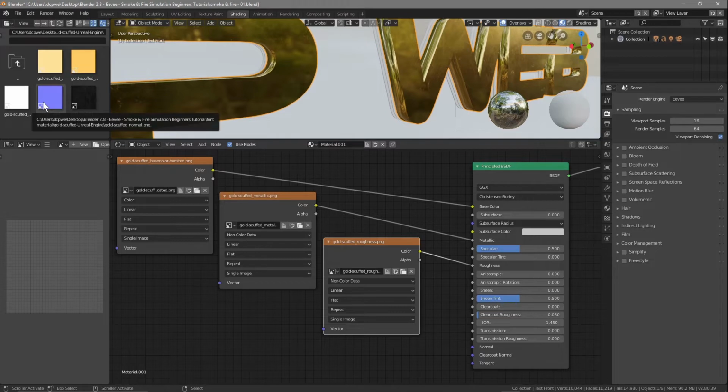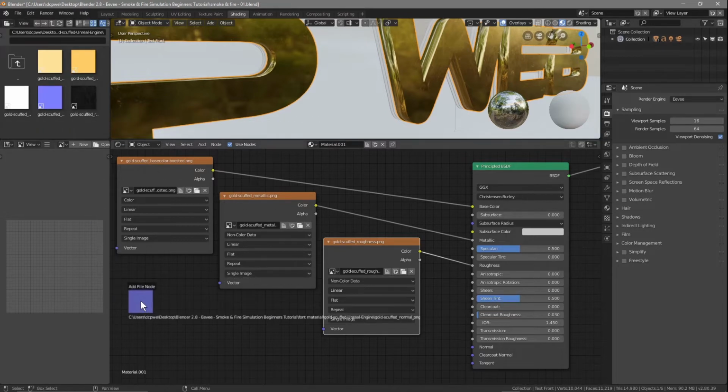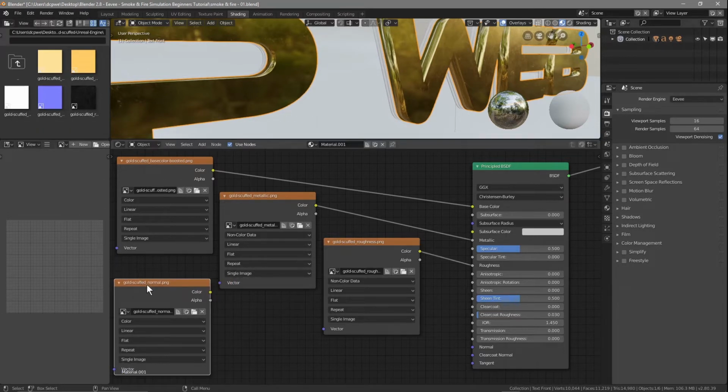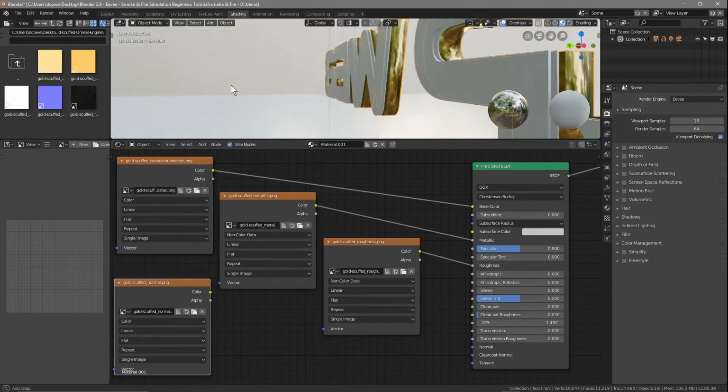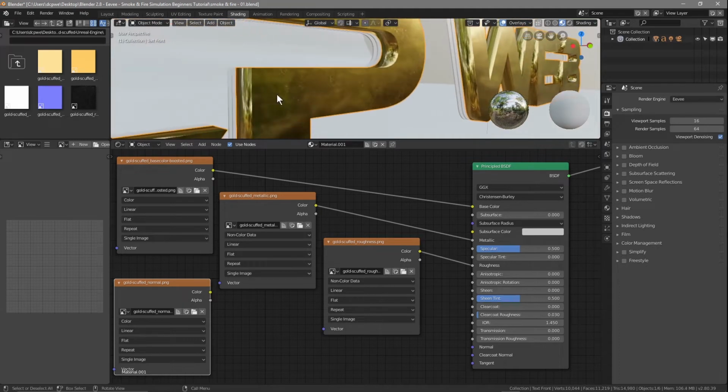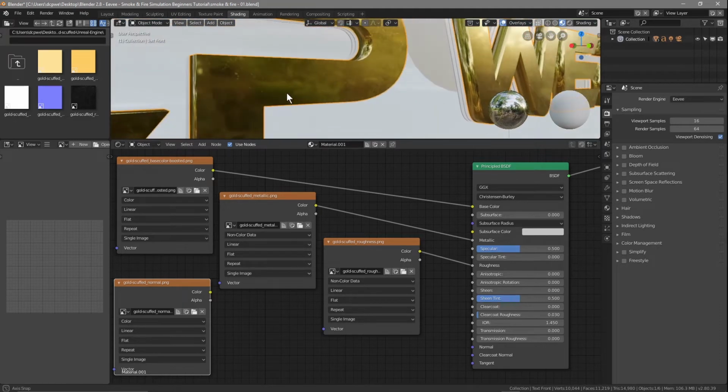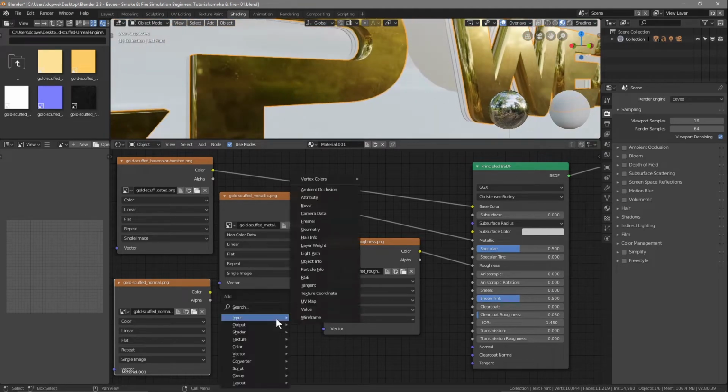And now we've got the height map. So if we drag this, this is called the normal map. It's called normal here, and you'll see normal written down here. So you can drag this straight here, but you don't really want to do that. You want to put something in between so you can play around with the height of these little bumps and dents. So you see here, you'll see these little bumps and dents come through. So we want to create a bump map.